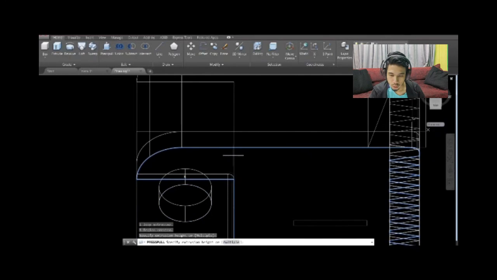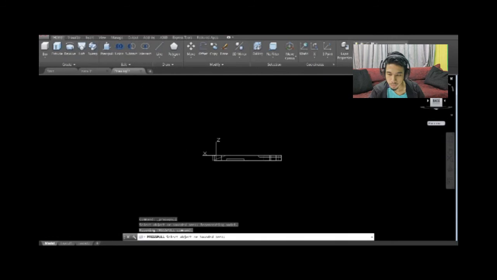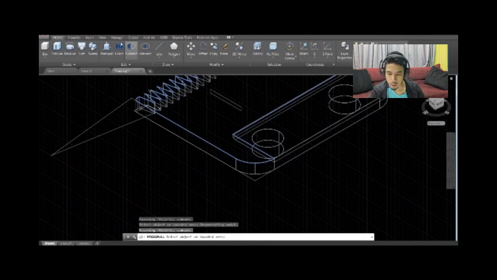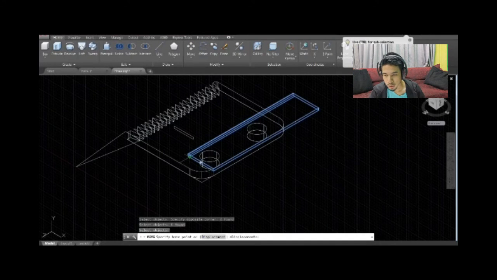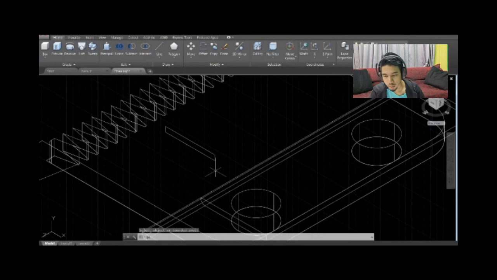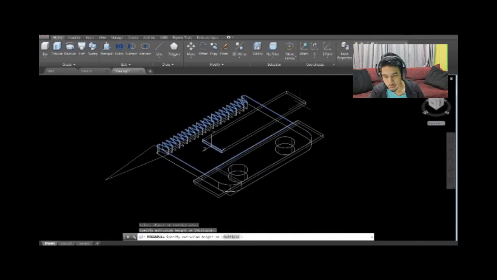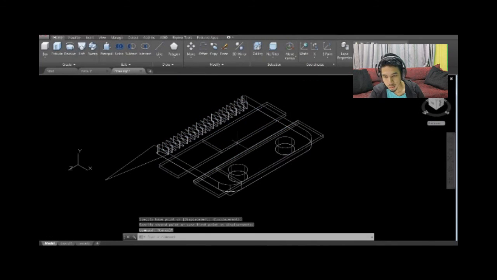After we have done the upper part, we do the bottom part, where we also need to extrude to remove that tiny part. After we have extruded that part, we choose the subtract tool so that the part we don't want is removed.